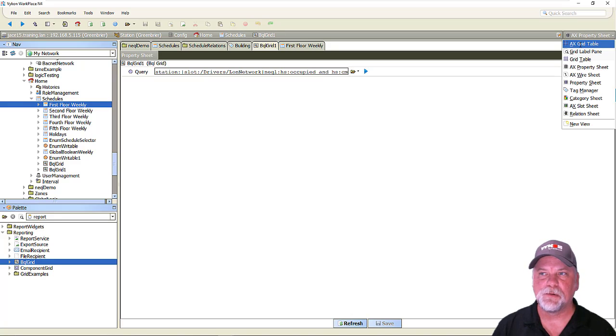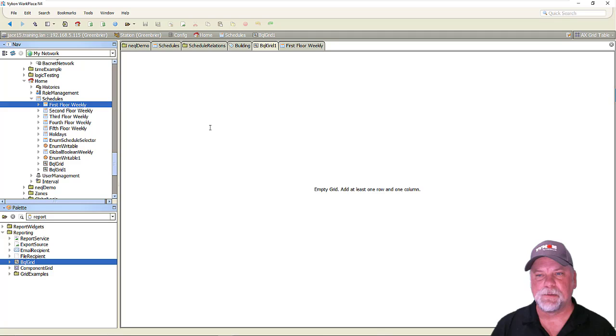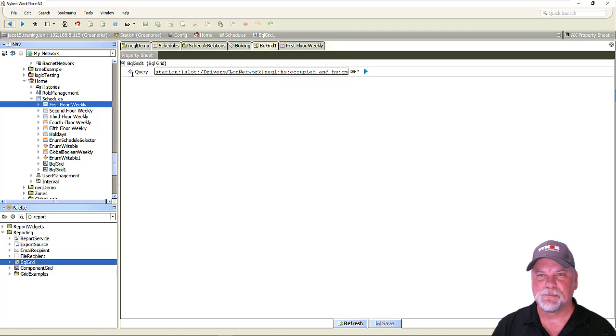So if I go to the AX grid table here, obviously the, that's what happens when you're doing demos sometimes. The BqlGrid is expecting a BI table result, and the equal query is a BQuery result. So what I would need to do is pipe this into a BQL query.